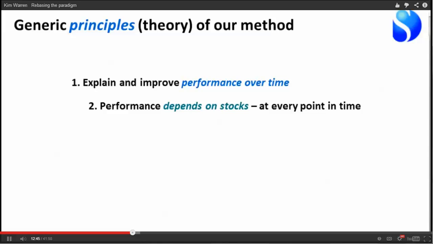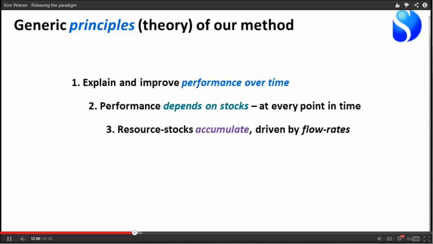The only exception is if the performance aim itself actually is a stock. So if your performance aim is to grow the number of customers, the customers is a stock, so we don't have to do step 2. Step 3 is that those resources accumulate. That simply is what they do. It's axiomatic to the way the world works. There are no exceptions. It is mathematically precise. It isn't a statistical finding or observation. It just is the way the world works.